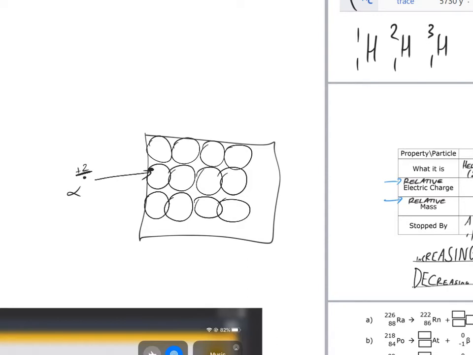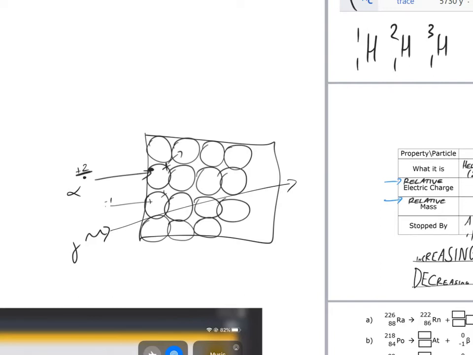So it's much more likely to knock an electron out of an atom it's passing and transfer some of its energy. A beta particle is much smaller, only -1 relative charge, so it's much less likely to knock an electron out or cause ionization in the material. A gamma ray, an electromagnetic wave, has no charge or mass. Therefore, while it will cause ionization weakly, it will tend to pass through without causing much ionization, and hence it won't lose much energy.